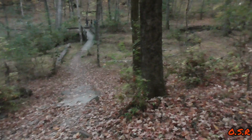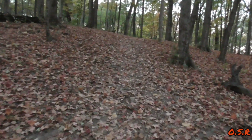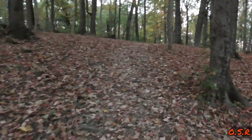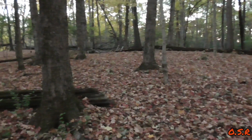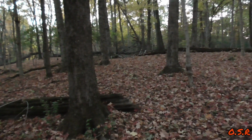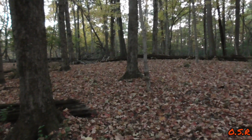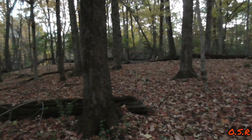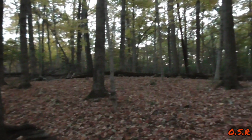See the layout. I'm just gonna walk this way. Man, it's getting dark in a hurry, guys. Holy smokes. I ain't got a light. There it is again. That's coming from back over there. I found that hair. Oh my God, is that strong. Whew. Holy smokes. Man, he is close.